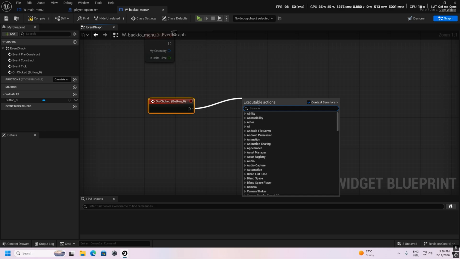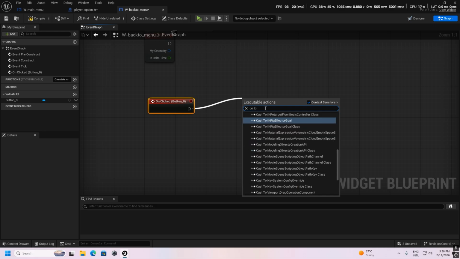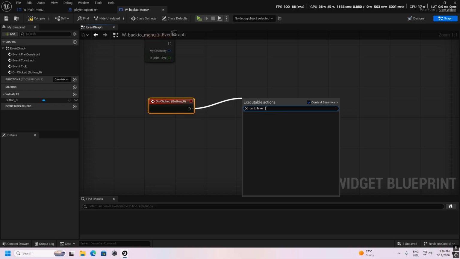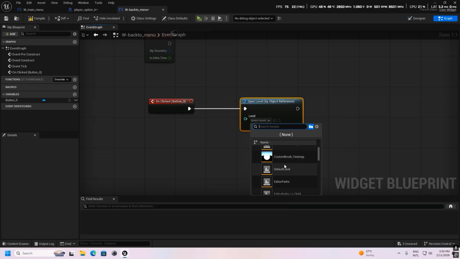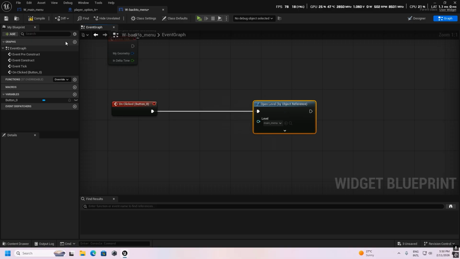Our main menu is a level, so we just go to open level, sorry, my mistake. Open level by object reference, and we select our main menu. Okay, so we just go to our main menu.